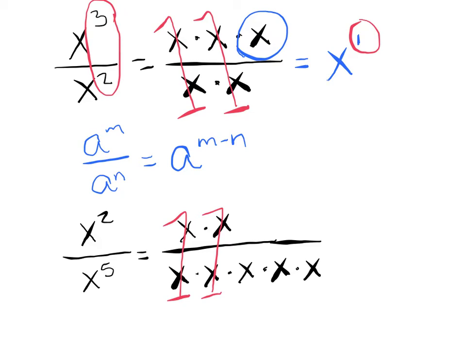But if we think about our exponents as sort of weights, I have x squared on top and I have x to the fifth on the bottom, which means it's weighing down on the bottom. So in our final solution, the difference of those two exponents stays on the bottom. X cubed stays on the bottom. In this case, we can't leave our fraction hanging, so it's just 1 over. So 1 over x cubed is the same as x squared over x to the fifth. So that is the quotient property.